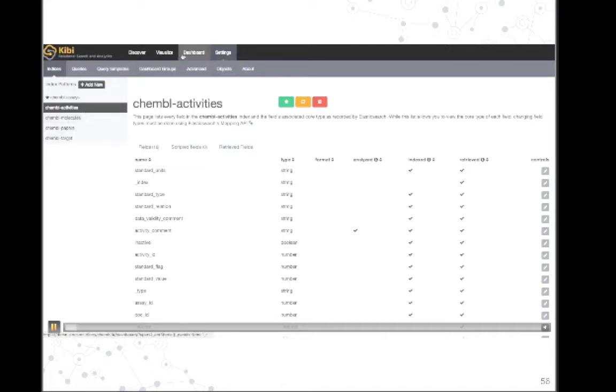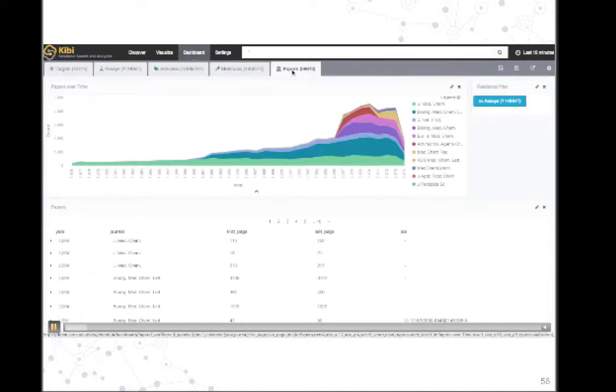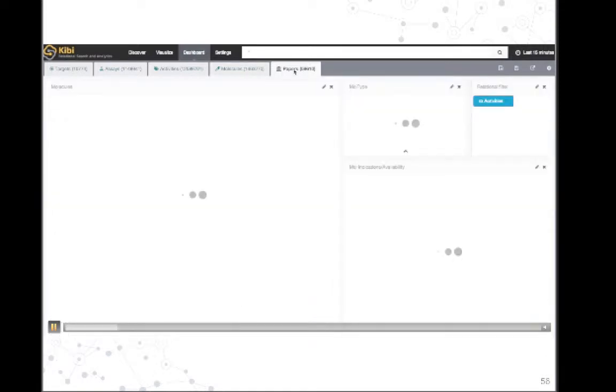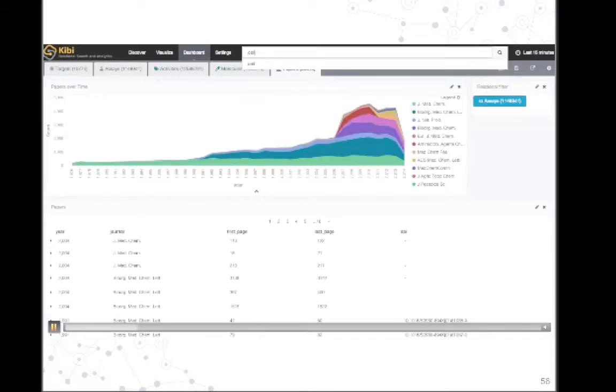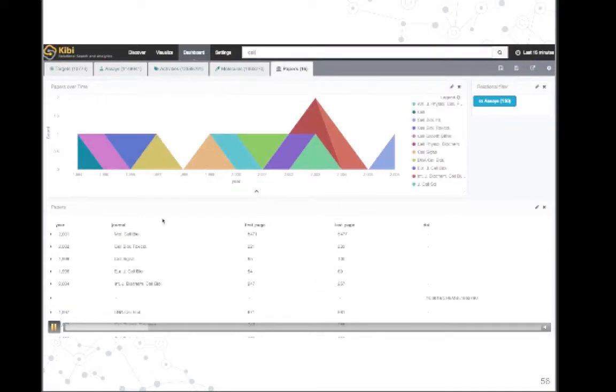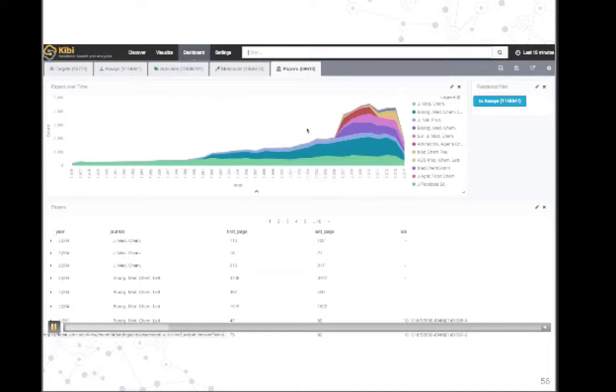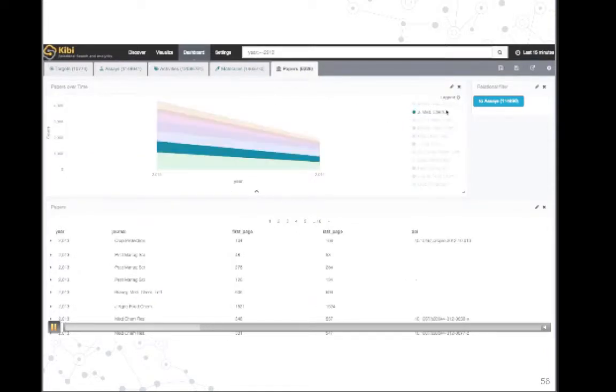So you have all your index activities, and once you go to the dashboard, you have a few tabs. You have already created visualizations, and it's automatically updating once you go to a tab because the database is split in various subsamples. And every time you do a search, it updates everything on your dashboard. So you have automatic filters. You can also filter by date, or you have syntax already implemented, very easy to use, to create filters.